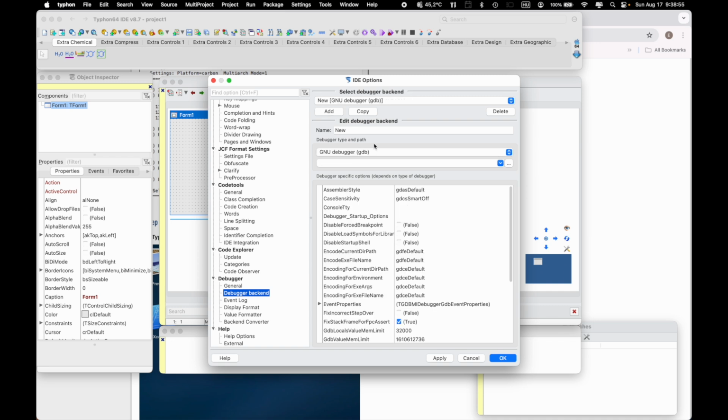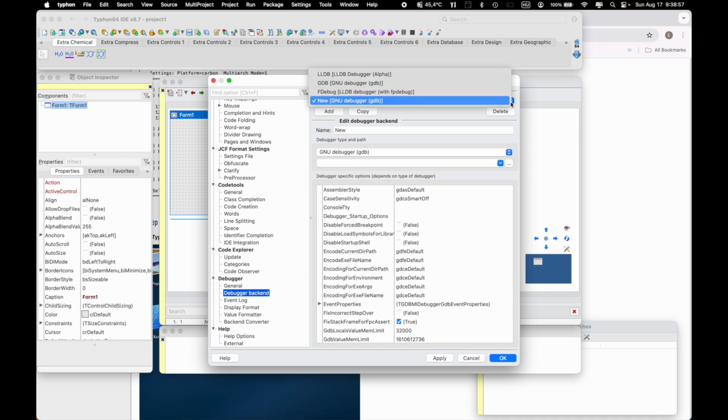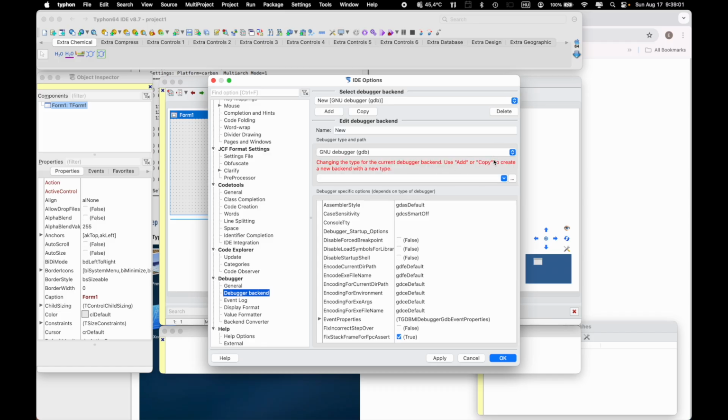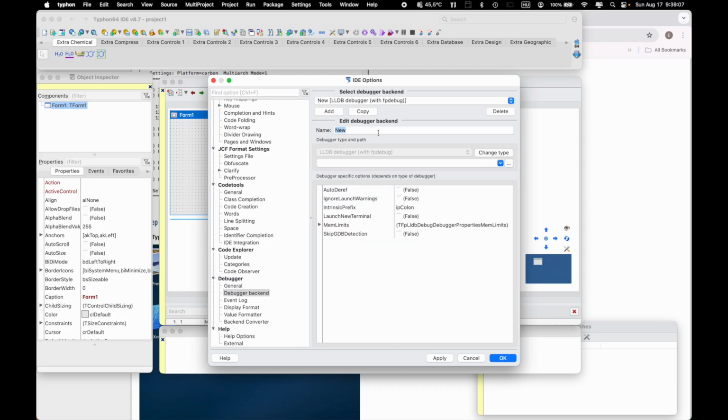So I did it like this, that I added a new one, and here, sorry, not here, but here I had to select this fdebug version, of course giving a name to it, and finding the debugger itself.